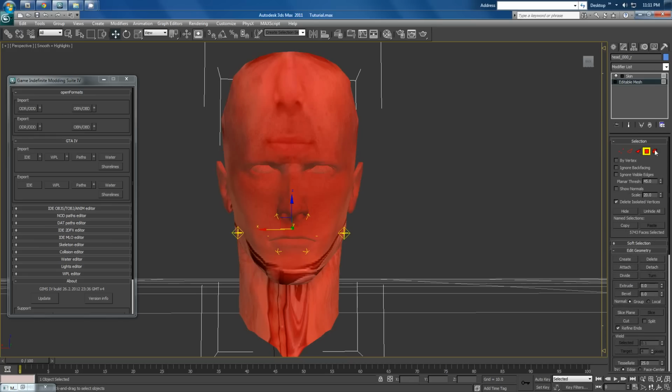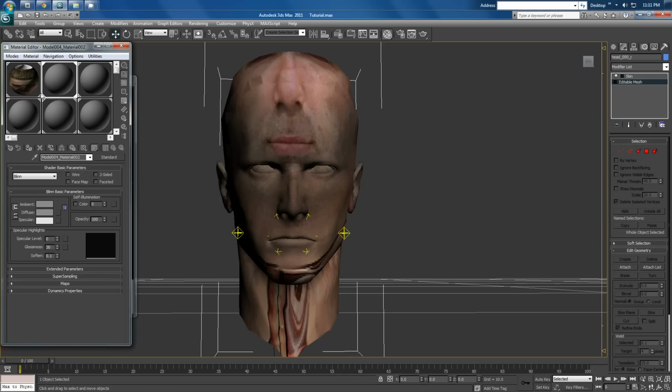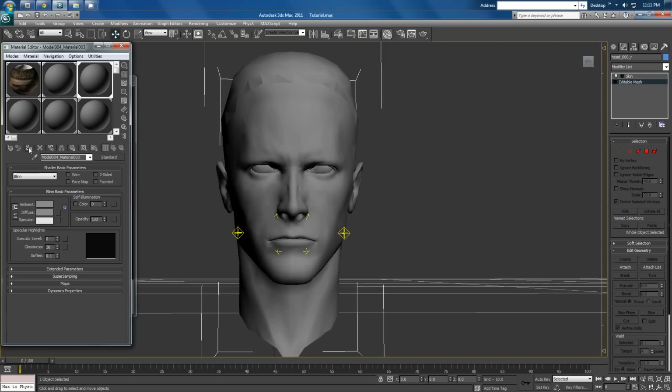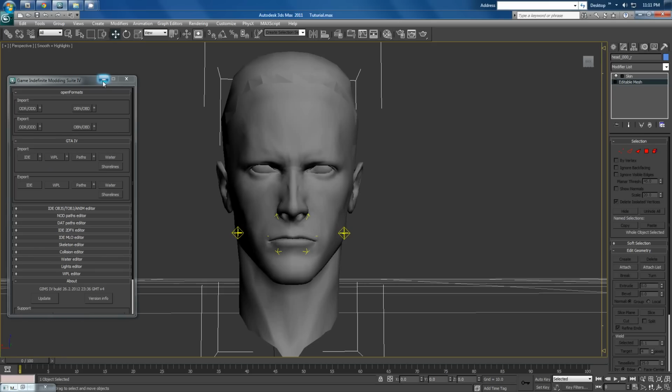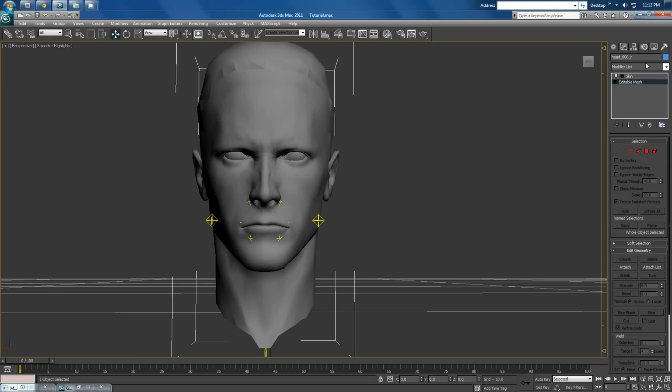After doing so, unselect polygon, press M to bring the material editor up, select a blank material, go to assign material to selection, and you can press that just to make sure that it shows up in the viewport. Minimize both of these, and let's begin.